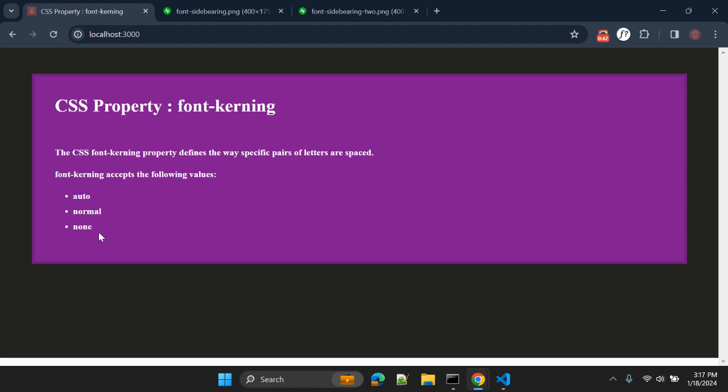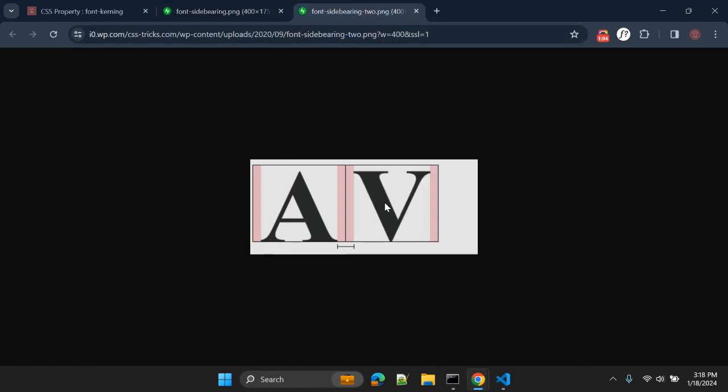You see, fonts often contain information about how much breathing room a character has on its left and right edges. So you see here, this is a letter and we have this breathing space on both of the sides, right? So when two characters are placed next to each other like this, their side bearings add up to form the actual space between these characters. So when you say A and V together as a word, it will add these additional spaces as well, right?